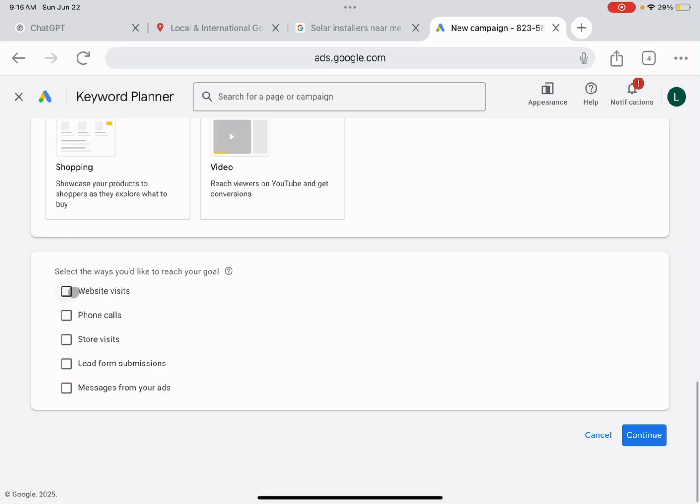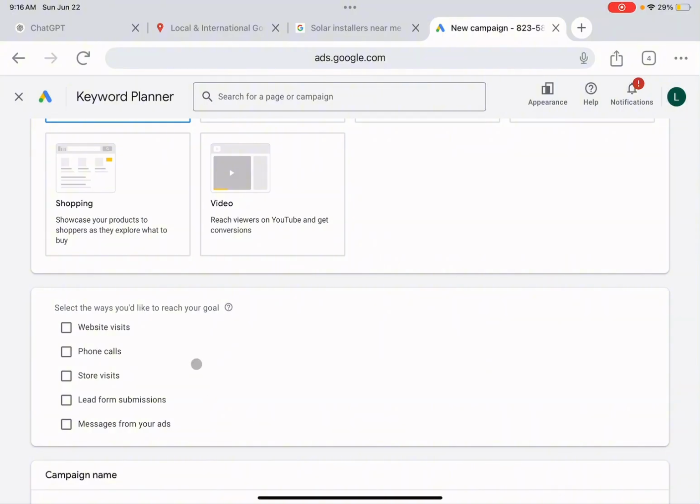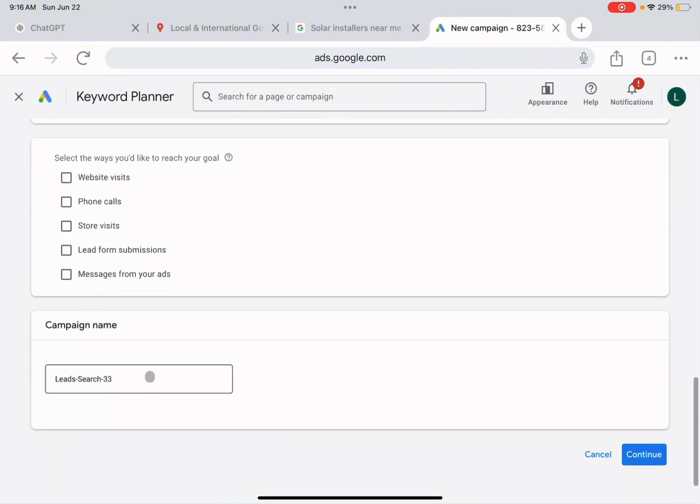Now, you can select the ways that you'd like to reach your goal. You can do phone calls, website visits. You can click either one of these. Again, this won't make or break your campaign, so don't stress too much about it. After you click one of those, just press next. Then for the campaign name, you can name it something related to what you're doing.